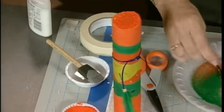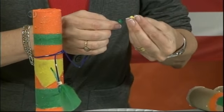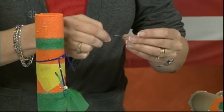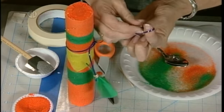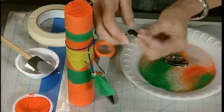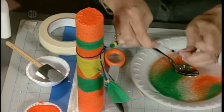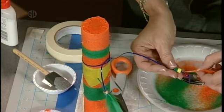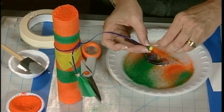Then I'll take a few more beads at the other end. I can alternate colors. I've got, let's see, green and yellow, and let's put a red one on here. Then I'm going to tie a knot, just sliding my beads up. Then I'm going to tie it again, and maybe even 3 times to make sure that that bead is not going to pop off. Slide that down, and then let's add some more feathers. And you're just poking them into the bead.